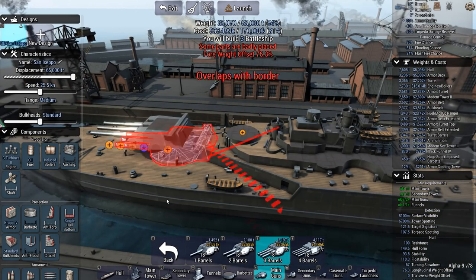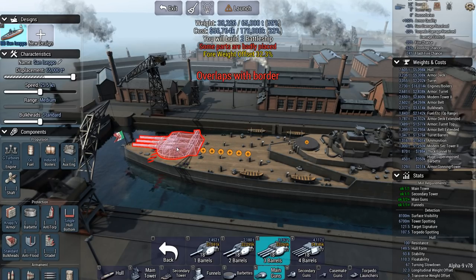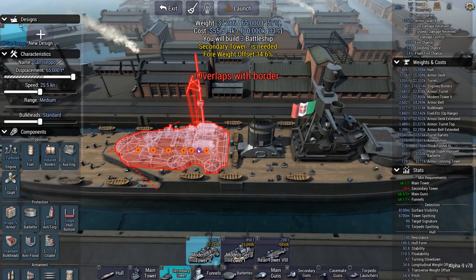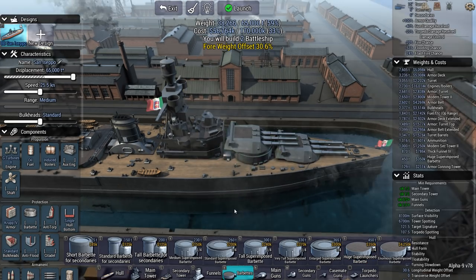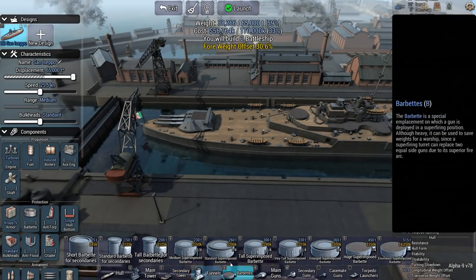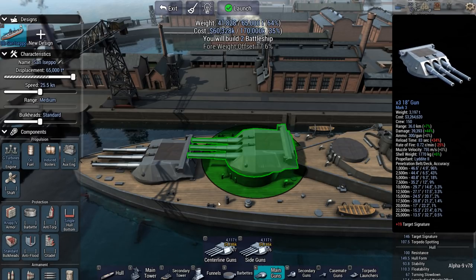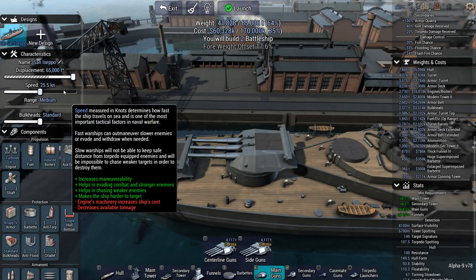Yeah, just not there. Aft weight offset, 73%. Good lord, that's probably the heaviest aft weight offset I have ever had. 34%? Good lord. The problem is that there's not really that much that I can do to fix that issue. Unless... no, doesn't fit. A huge superimposed barbette doesn't fit, an enlarged one does. Oh! Well, that helps significantly. You wouldn't really expect that from a 65,000 ton battleship.